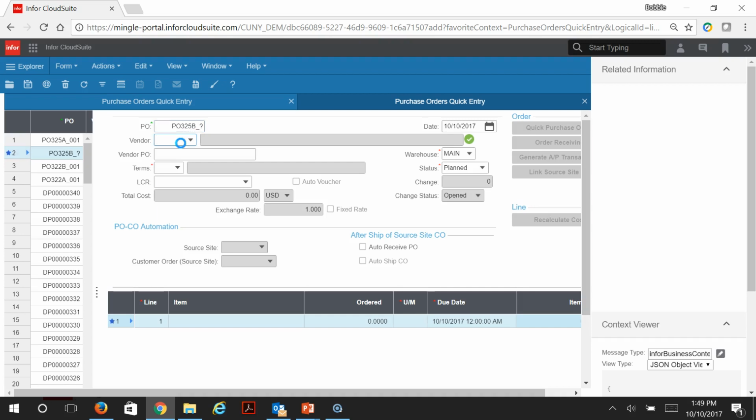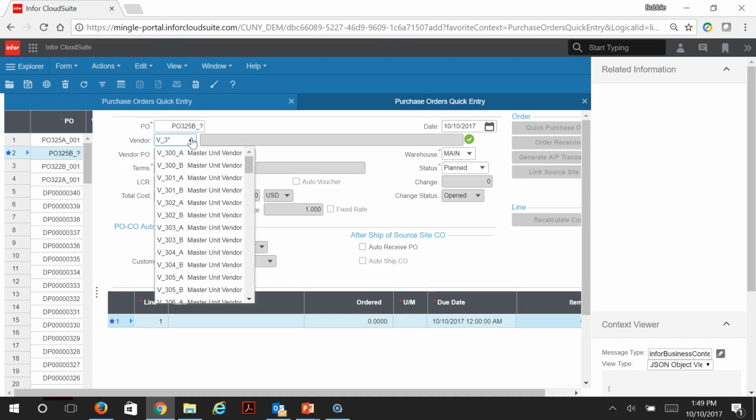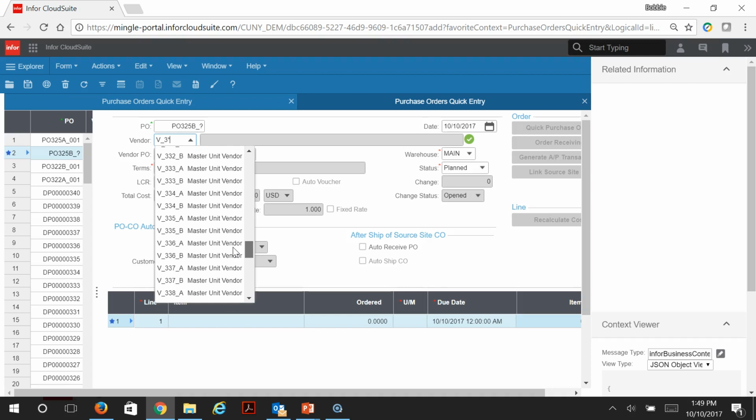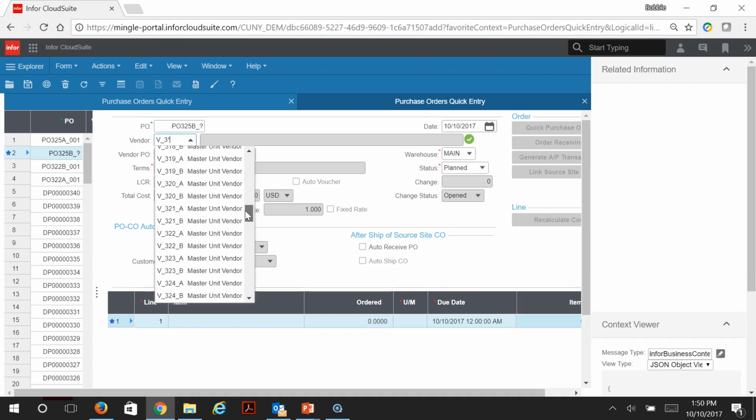The vendor will be still our wildcard we can do here. We do have a vendor for item B, so we will use that vendor.